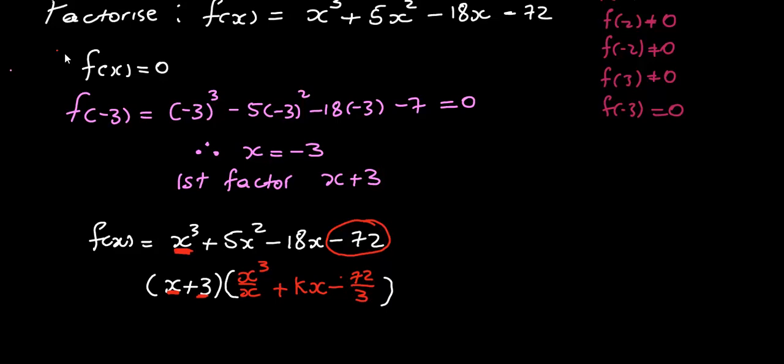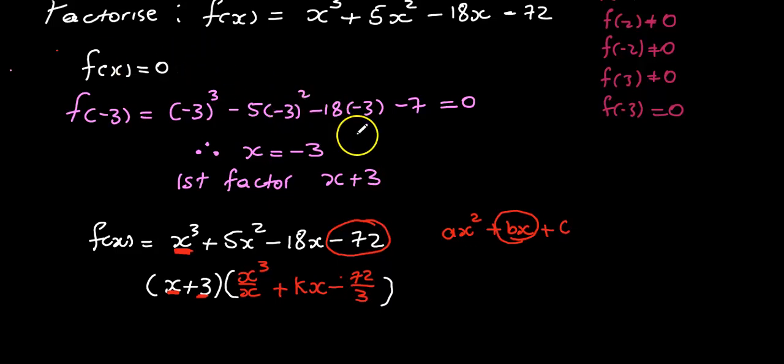Someone is asking, why do we write plus k in the middle? Remember, whatever we're going to get should be in the quadratic form. And the quadratic form is in the form of ax squared plus bx plus c. Can you see that the number in the middle, b, is the coefficient of x? So now we can see that it's bx. This is why we're going to leave the middle part.